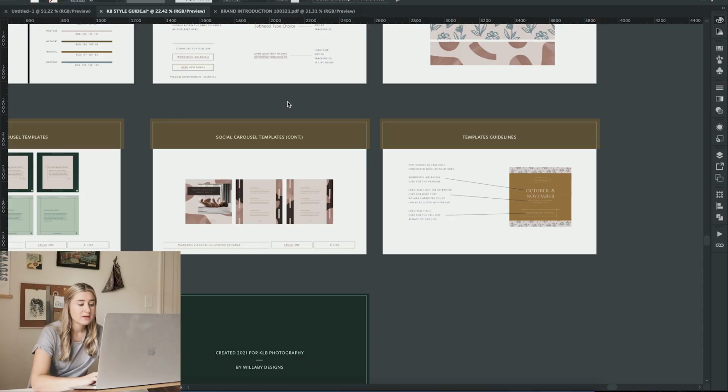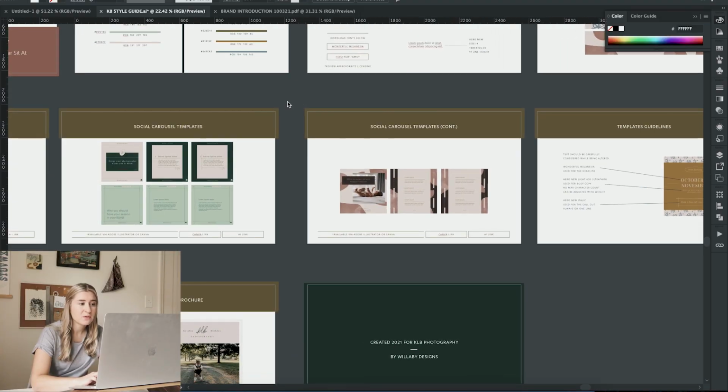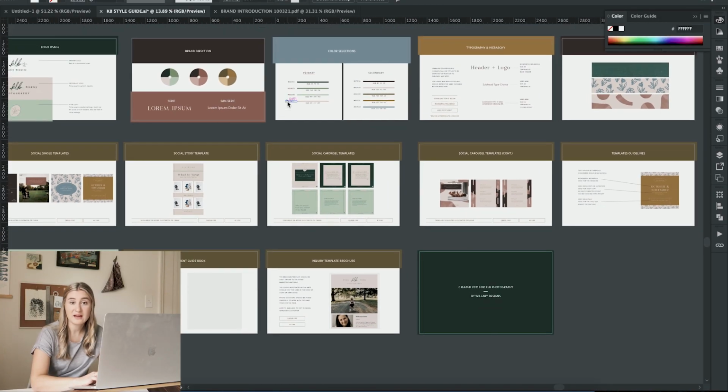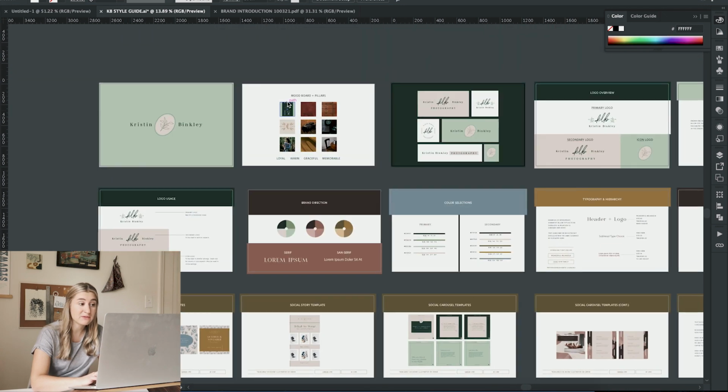I know it's tempting to constantly want to switch it up for yourself, but your audience will establish trust with you if you stay consistent with your look and feel and with your same tones. It's about the emotion that you want to be evoking with your clients. So for this example here, of course, I've just been displaying the style guide the whole entire time for reference.